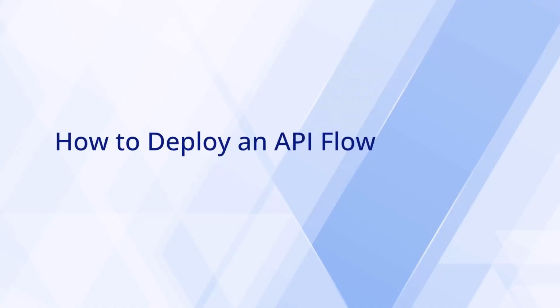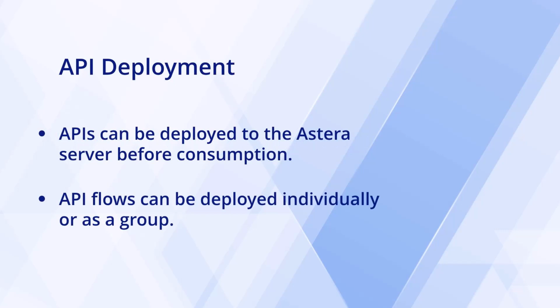Hi. In this video, we will be looking at how users can design a complete set of API endpoint flows in a drag-and-drop interface using Astera Data Stack. These APIs can then be deployed to the Astera Server before consumption. API flows can be deployed individually or as a group set in folder hierarchies.